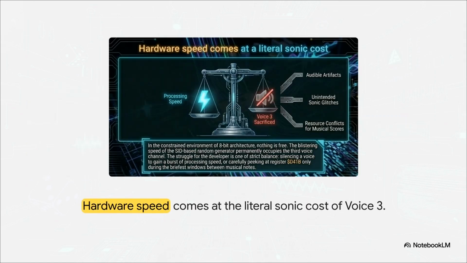However, there's a catch. In a constrained 8-bit environment, absolutely nothing is free. You gain this blistering hardware speed, but it comes at a literal sonic cost. This hardware hack permanently occupies the third voice channel of the SID chip. If you're using Voice 3 to generate static so you can read random numbers, you cannot easily use Voice 3 for your game's regular musical score without causing audio artifacts or unintended sonic glitches. You are quite literally sacrificing your audio hardware for logic.